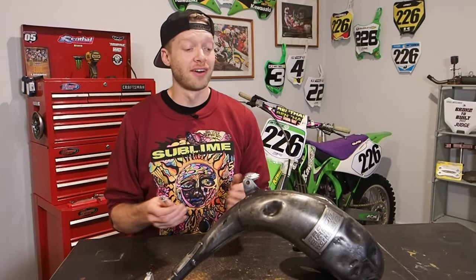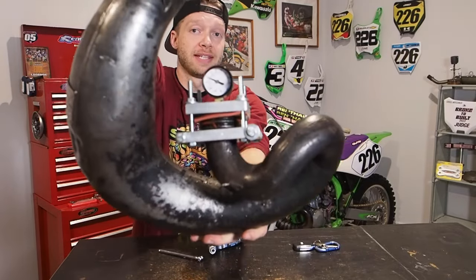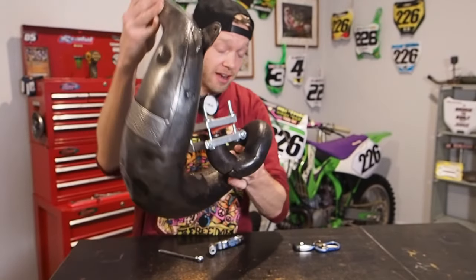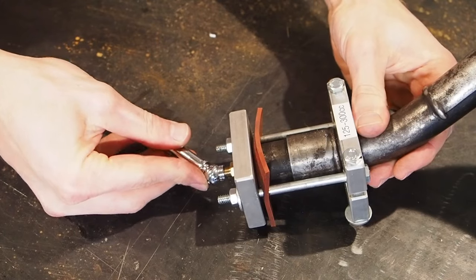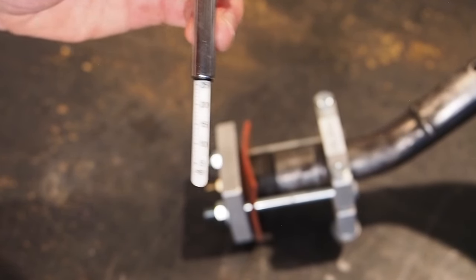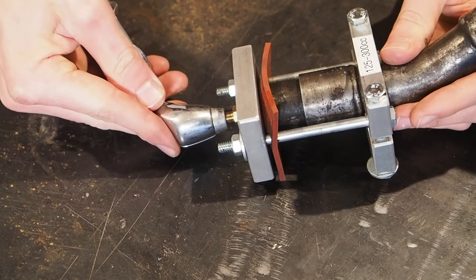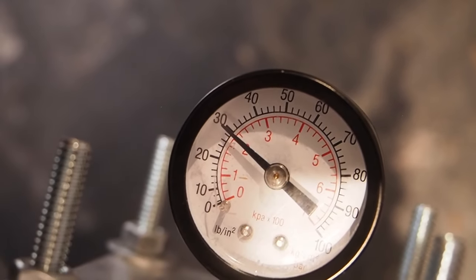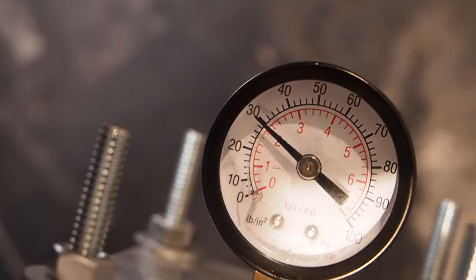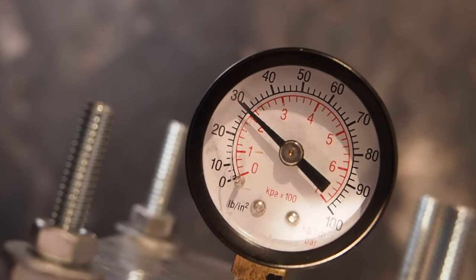But before we go any further, I'm going to check the accuracy of the gauge here on this system. You probably can't see that, but that says 30 PSI, right on the dot. I've got a digital pressure gauge that I use pretty often and a more mechanical one. So let's check the mechanical one first. That's reading a little bit over 25 PSI, so maybe like 27-ish. Now let's check the digital one. And this as well is reading at 26 and a half. So while the gauge on the system is reading about 30, you know that it's going to be about 4 PSI higher than what it actually is. Probably not a bad thing that it's reading a little bit higher, but just keep that in mind when you're doing it.